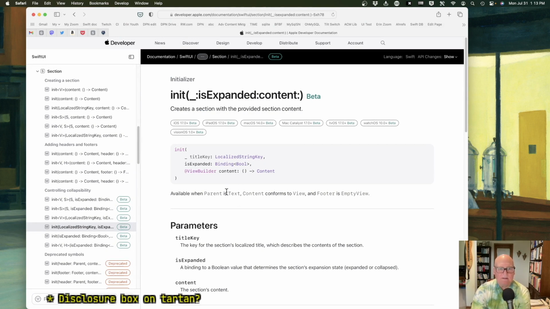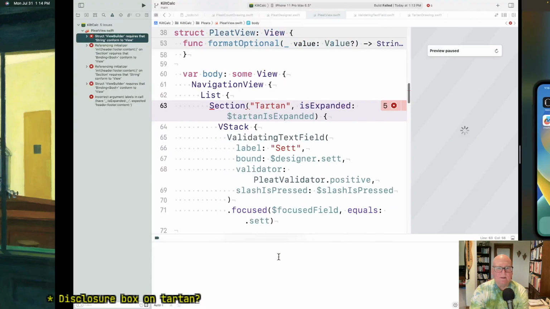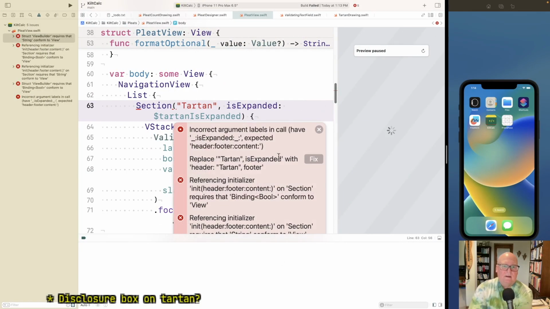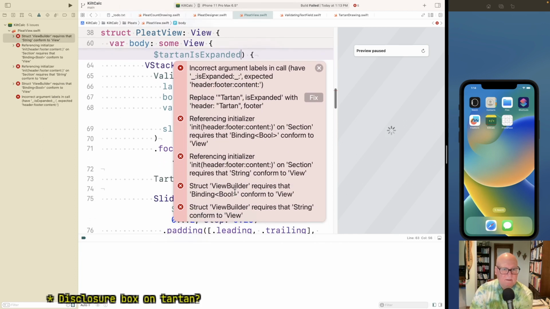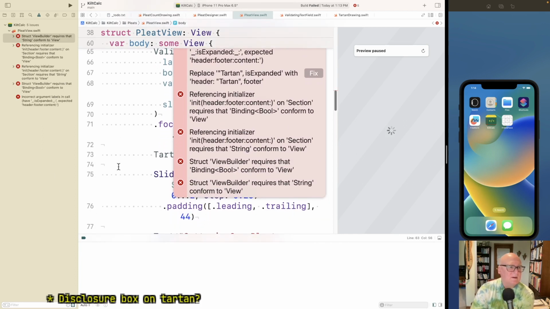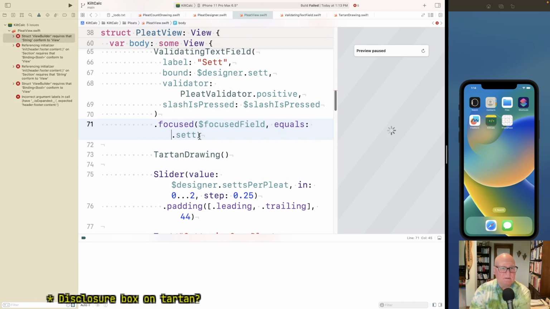Parent is Text. Content conforms to View. I thought that's what I had here. I have isExpanded. Expect header, footer, content. No, you don't. Place tartan isExpanded with header. No. No. No.